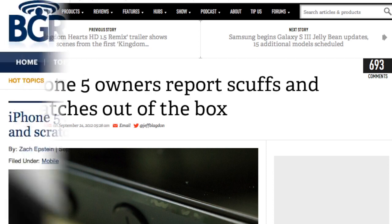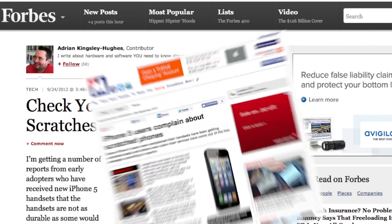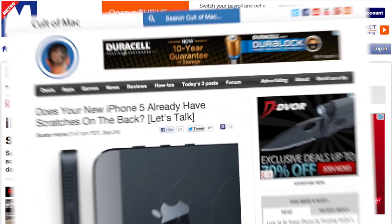So it looks like many iPhone 5s left the factory with scratches, but Apple has excellent customer service, so I'm sure they'll look after things just fine.